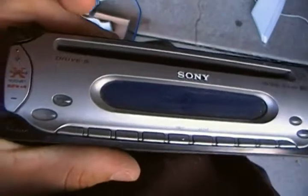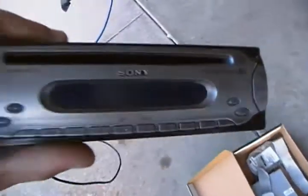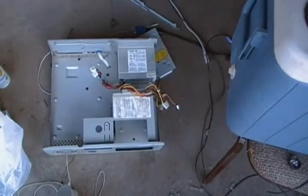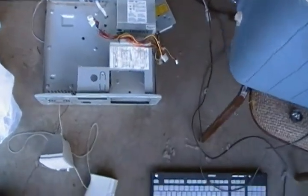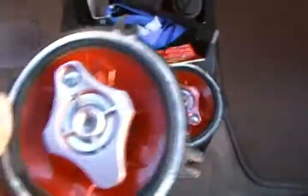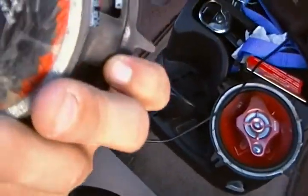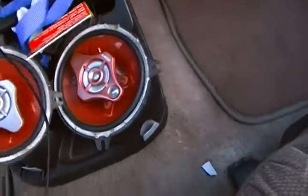The stereo going in is the Sony Xplod — the infamous Sony Xplod. It was in the Topaz. It's not perfect but it'll do the job. Once I get a schematic for this in the next couple of days, we will see this up and running. The speakers going in are ones that came out of the junkyard — peak power rated at 170 watts, minimum power 40 watts.